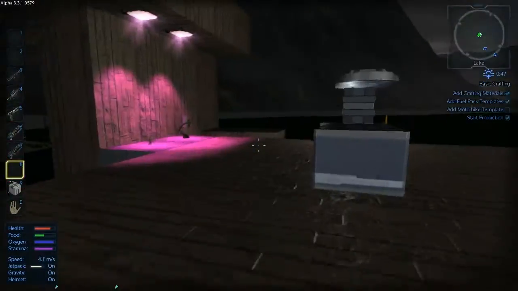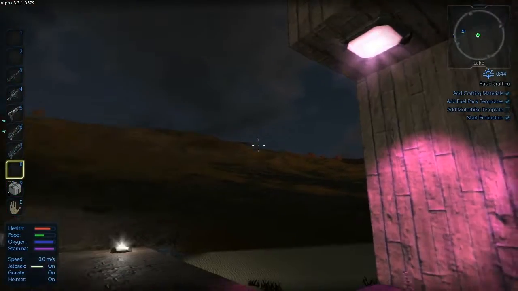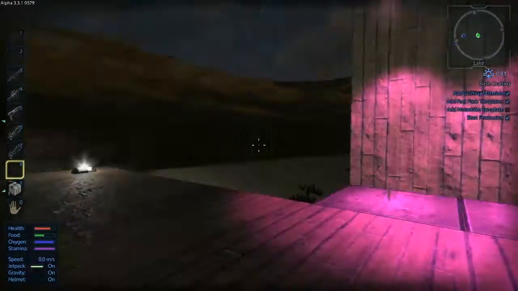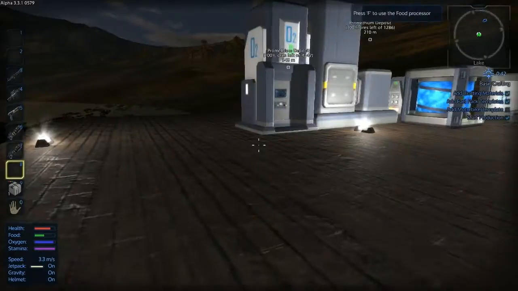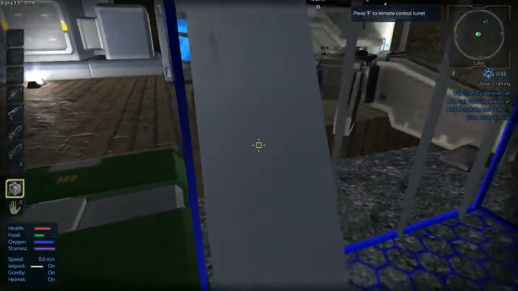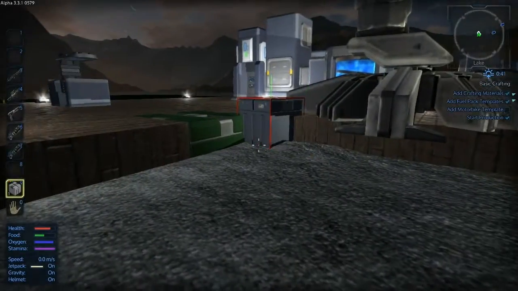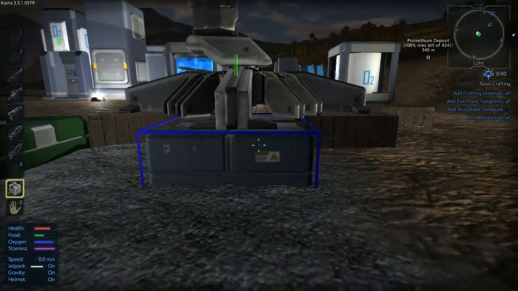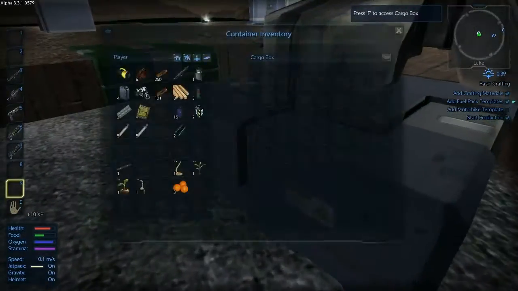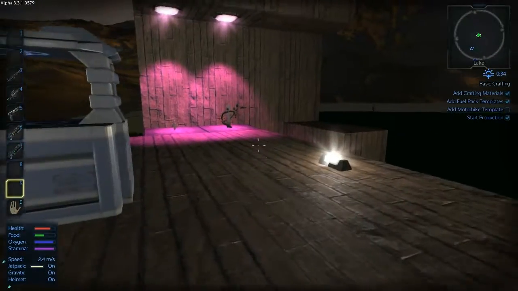And the next stop is we need food. So we can go harvest some food up there. Let's put this cargo box somewhere here. Where can I put this cargo box? Yeah, let's put it underneath this because it looks ugly. So we've got some inventory space here. We can use our emergency rations. Yeah, don't use those unless absolutely necessary.